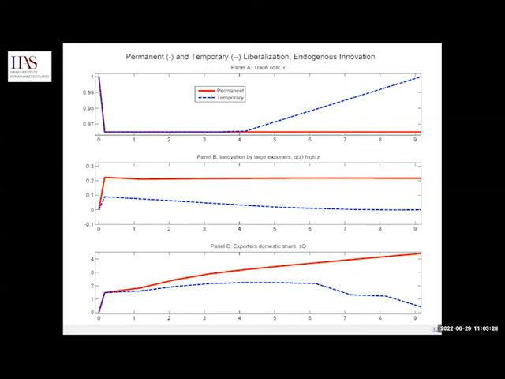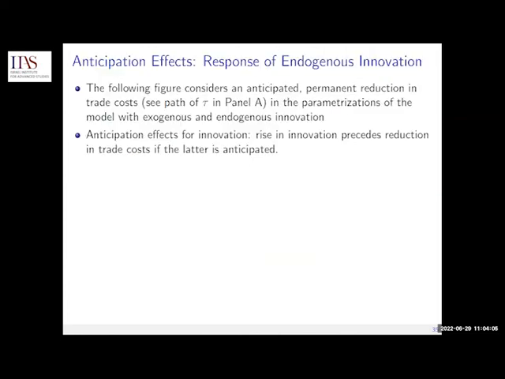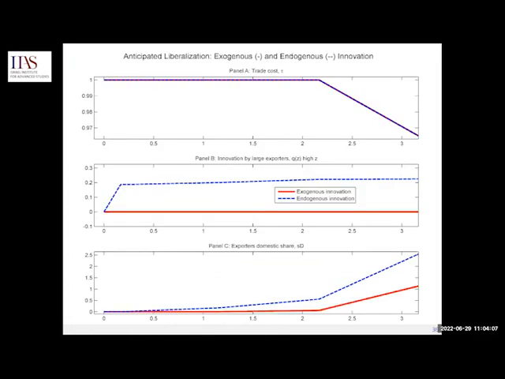It's not necessarily about the drop here. Empirically, the quick thing to do is, I measure the drop here and see what happens to innovation. But our models tell us that what happens to innovation is not just dependent on this drop, it depends on this whole path. That's the main point I want to make. And actually, when trade liberalization is not permanent, the endogenous innovation, even with that huge elasticity, doesn't look very different from the exogenous innovation case. I'll stop here, just the anticipation effect.